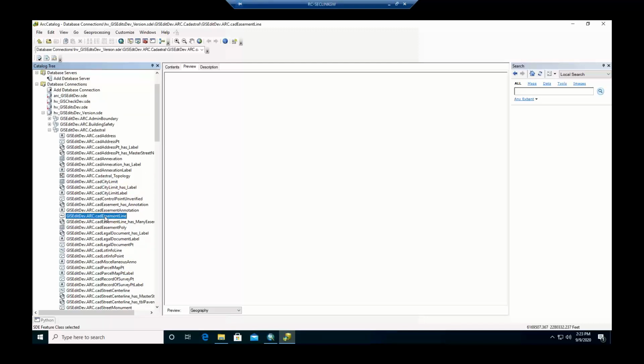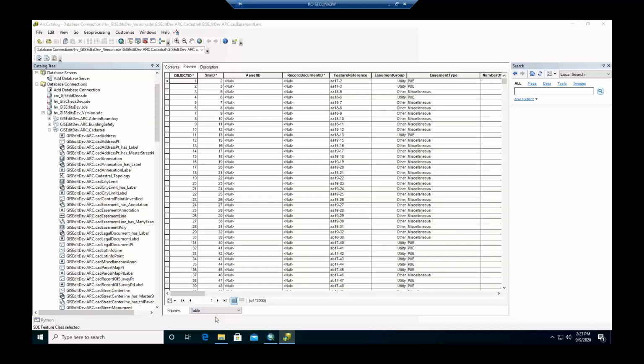So there's no easement poly, because easement poly is something we were told we need to create so that we can put easements into the fabric. So you're going to have a lot of easement lines, and you're not going to have any easement polys. And if I'm understanding, easement lines and easement polys need to literally correlate with one another, right? So in order for that to happen, you're going to have a lot of errors.